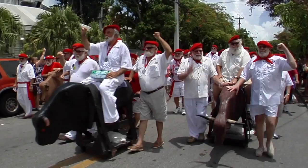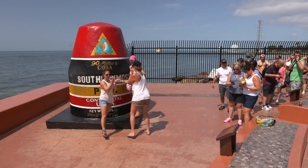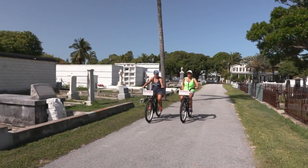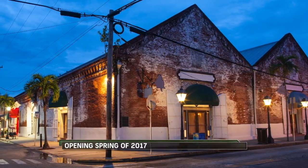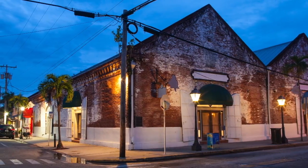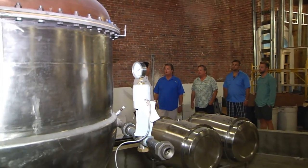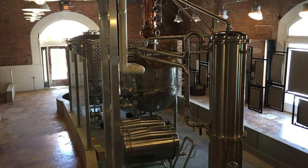Attractions in Key West. That's a very long list because there are absolutely no shortages of things to do in Key West. You can stay busy for as long as you want. We did this show in December, and I had the opportunity to take a walk through a new tourist attraction. It's a new Papa's Pilar rum distillery in Old Town Key West off Simonton Street. And the tourists have an opportunity to see from the very beginning how they distill their rum.